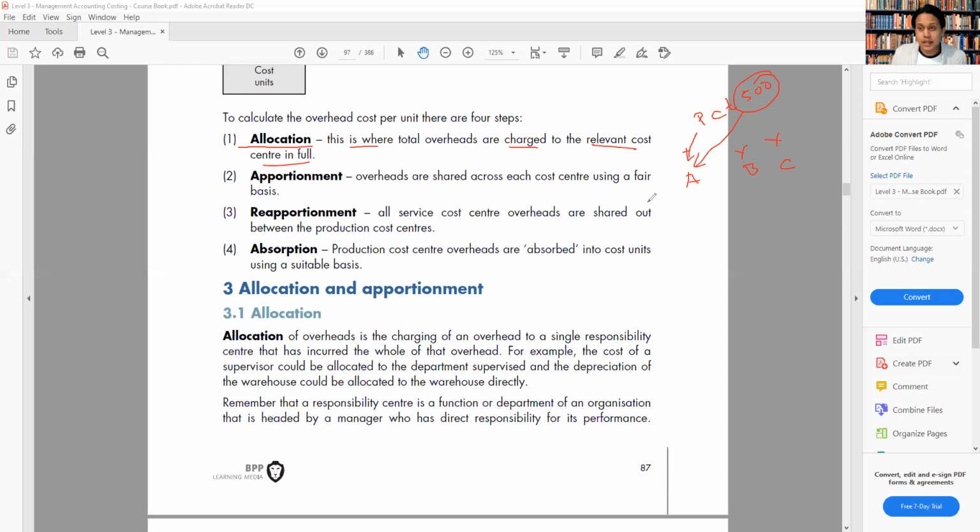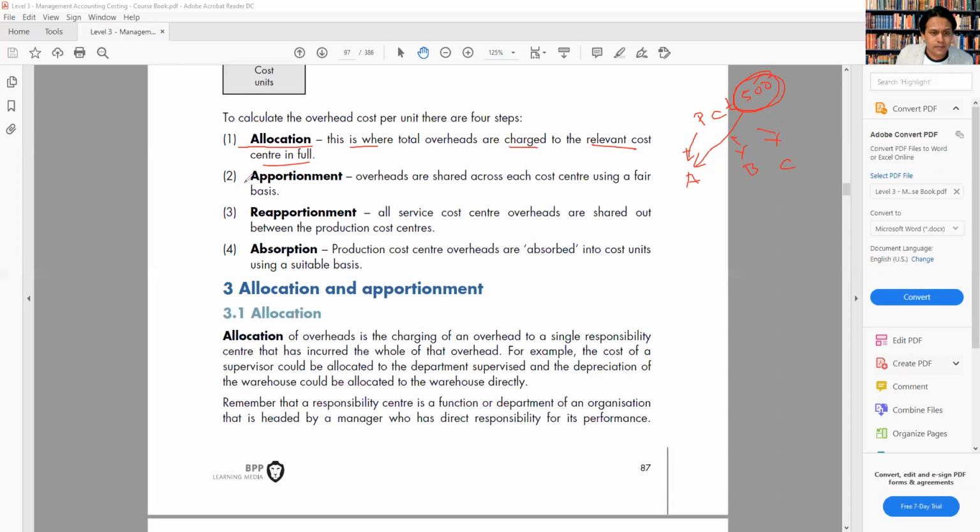Now, for example, if I buy this computer for department A, and I share the cost with X and Y, they will not be happy. They will say, listen, this computer is not for our department. You are giving the computer to department A, so of course we have to give the cost to department A, not to X and Y. So they are not going to bear the cost.